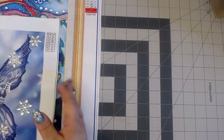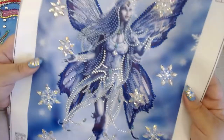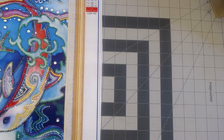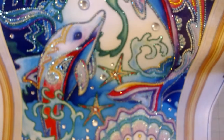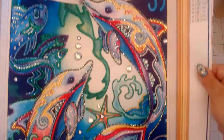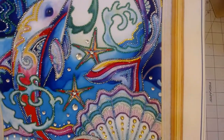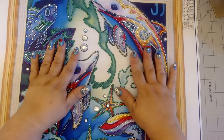Two canvases that I completed: I have this one that I called Ice Fairy — look at that sparkle on her, isn't she pretty? And then my last one, this was my big one, this was my Craftably. I am telling you guys, this turned out amazing — so much sparkle, and I am so happy with how these dolphins turned out. So, 14 projects is what I have completed so far.